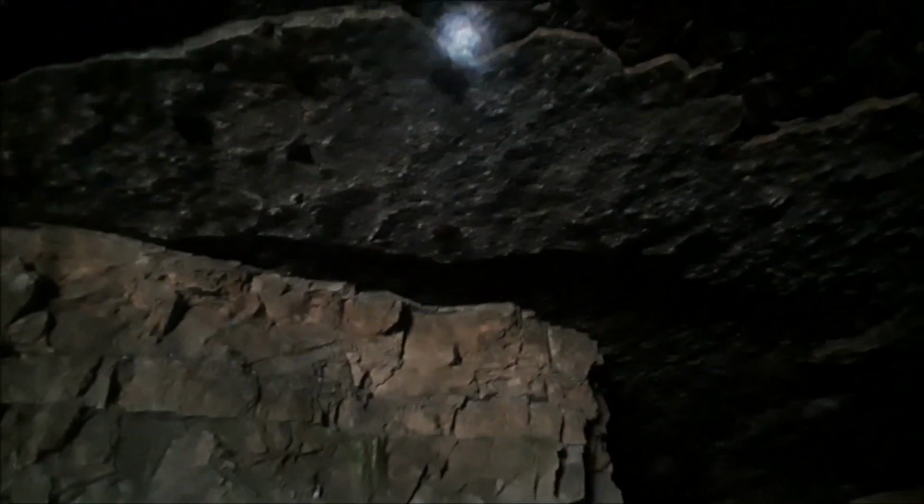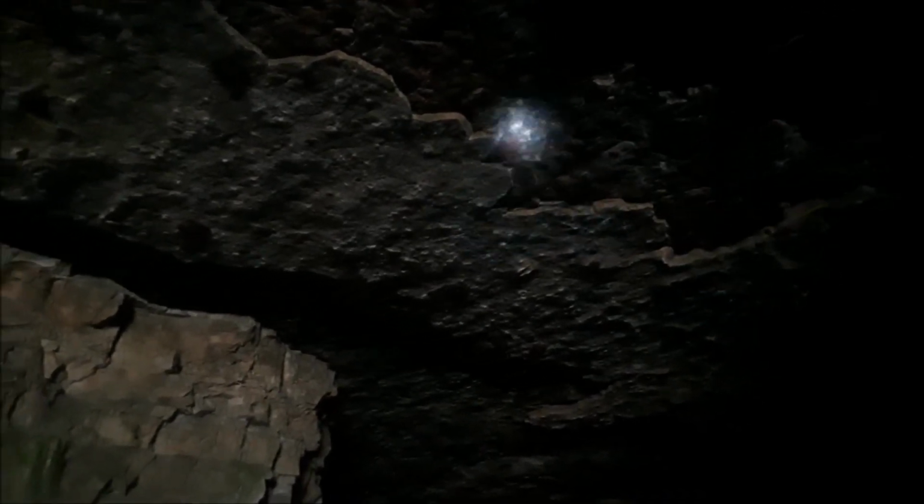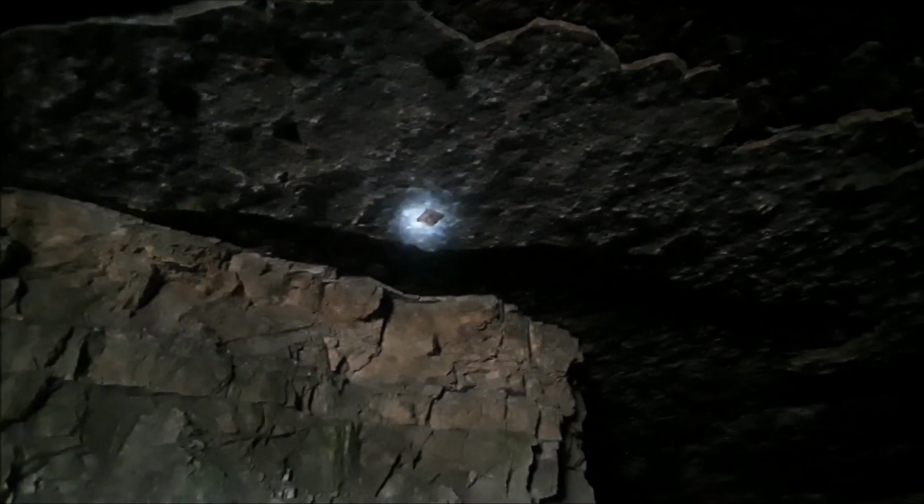Now, the real cool thing is that, I was about to say, we got good back in here. This is actually a spot of slabby back. So you can see that's their natural ceiling, and then this right here is another layer. It's safe to go under it because it's properly bolted, but it's something to keep an eye on. Also, there's no large rocks on the ground, so there's no history since anyone's been here of rocks falling through the ceiling.